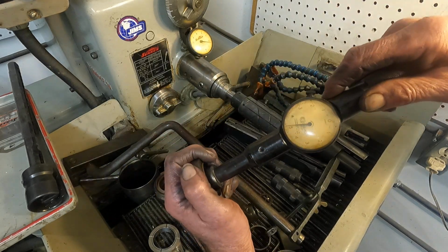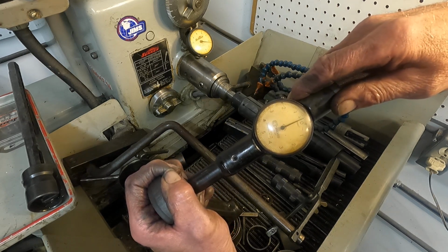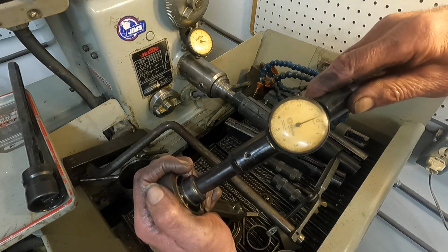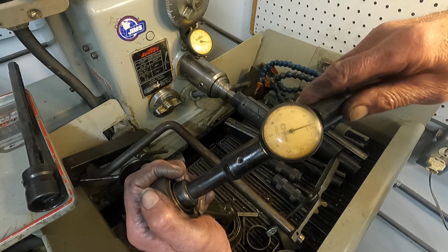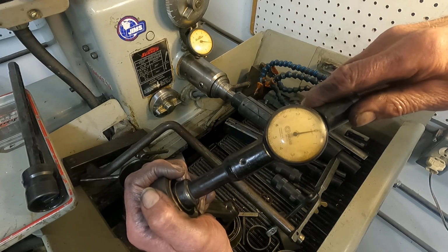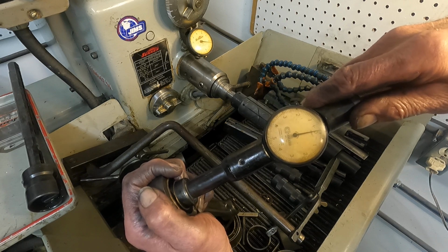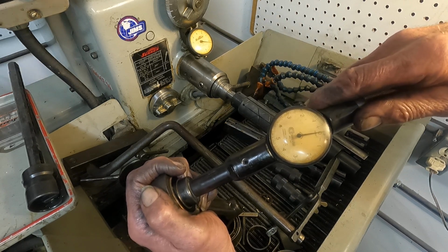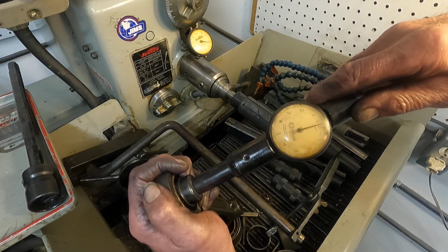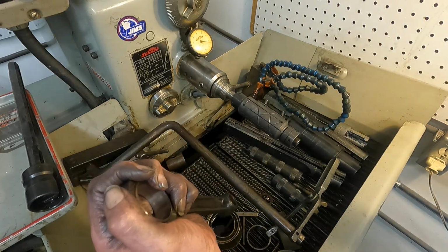Let's, I'm going to try to move this to another point. I'm not holding this very good. It's kind of awkward with the camera. I like to kind of set this down. Okay. Got it settled in the middle. It's on zero. I'm going to pull it to the edge. I got no washout at all, no bell mouth.